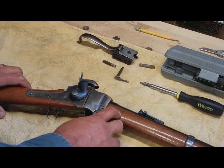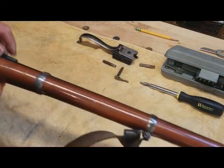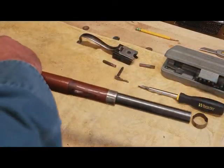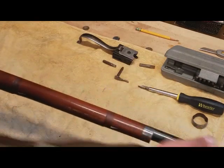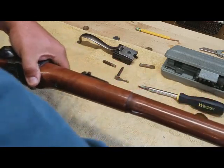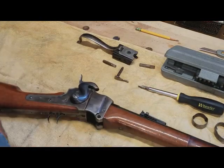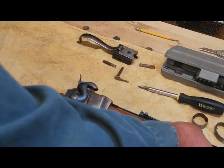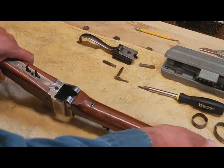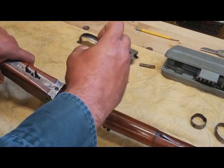It's not too bad. I think I only fired about 25 rounds yesterday. We'll set that aside. Now, this is an 1859 Berdan Sharp, so we have 3 barrel bands that we need to remove in order to have access to the forestock. So we'll take one off, center one, and the last one. Okay, there we go. Get the sling out of our way. Now we're going to flip the rifle over so we can see what's going on. And this is the only screw that retains the forestock.